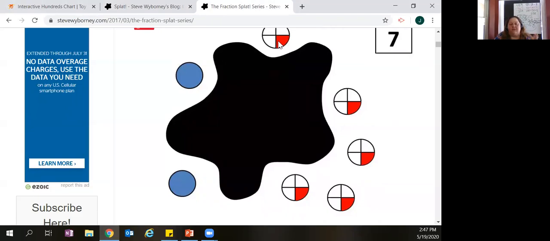And so you would have to talk with your students about how you could figure out what value is underneath the Splat. In this case, we'd be looking for 3 and 3/4 under this. It could be that there's 3 blue dots and 3 of the fourths under here. In other cases, there might be 1 blue dot and the rest could be the fractional pieces. But definitely this is for your upper elementary, or moving into your middle school. But there are lots of them that are like the first one that we did that are a simple straight subtraction. Some of them are numbers under 5.